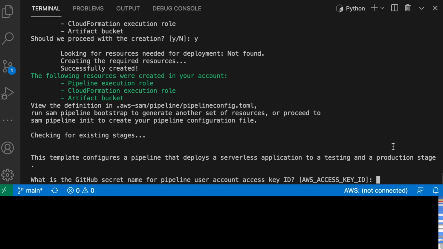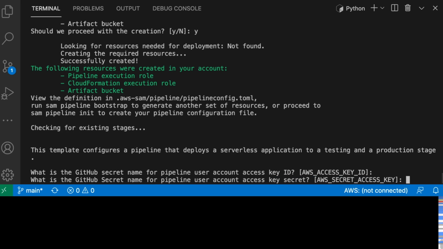So the first thing is to build the template of the GitHub Actions. We need to give the name that you're going to use when you configure the GitHub secret. We will just use whatever is in the default. That's good, but you will see where that comes into play. Basically, when we define the GitHub secrets for our access key ID and the access key secret, we will be referring to them with this name. So that's why the name is important.